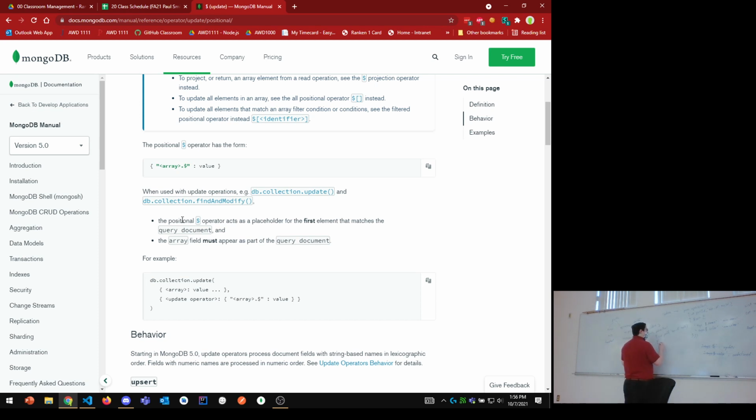Okay. Then we come down here, and the operator I had to use, after a little bit of testing and some research, turned out to be the pull operator. So what the pull operator does is it removes an element from the array. So push adds something to the array, pull removes it.